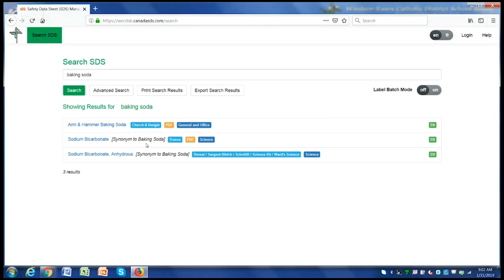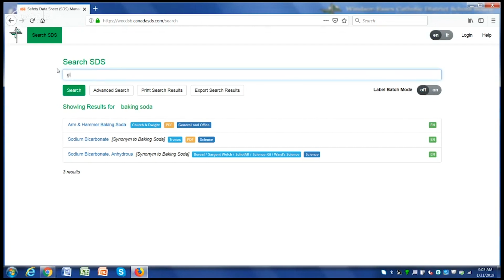Just like Google, all the items are ranked. Our algorithm will actually weight different things. So things like the friendly name or the name or certain sections of the SDS have higher weight if things are found in them than other sections. So although we may return a lot of results to help ensure that you find what you're looking for, just like Google, the items at the top are higher weighted than the items at the bottom of the list. In this particular case, they're all fairly similar weighted because they all matched on the name baking soda.